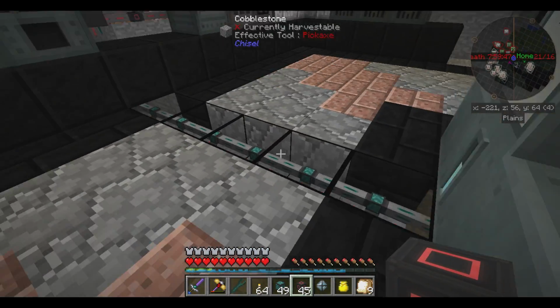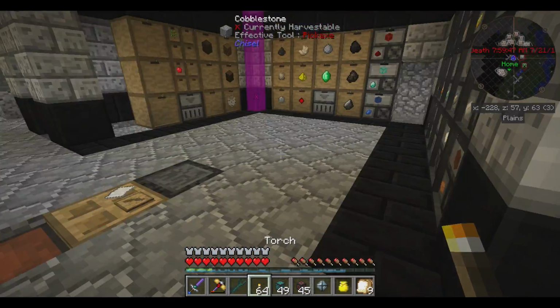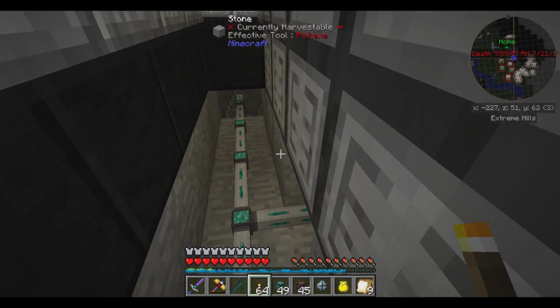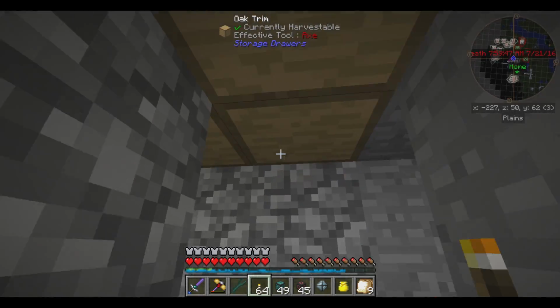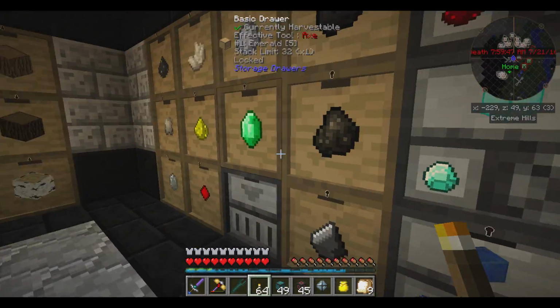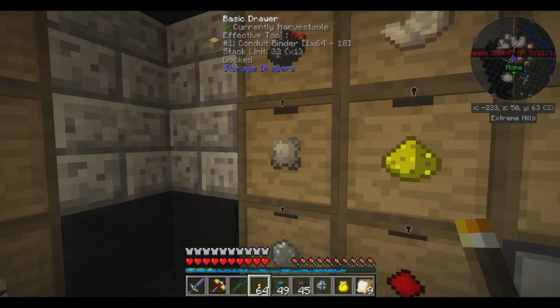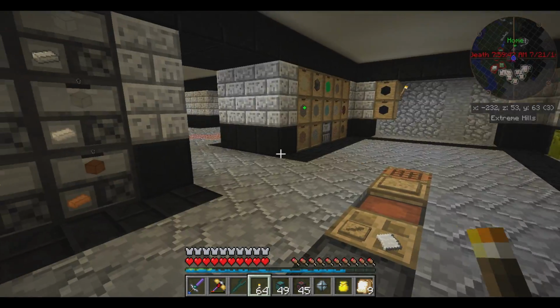Now what that's going to do is run along this line, and then it's going to come back into here and go to all the drawer controllers. I do have these oak trims set up in between them, but I found that some of the stuff that's, like, if I hit this one, some of the stuff that's over here wasn't getting deposited, so that's why each one of these has its own drawer controller.